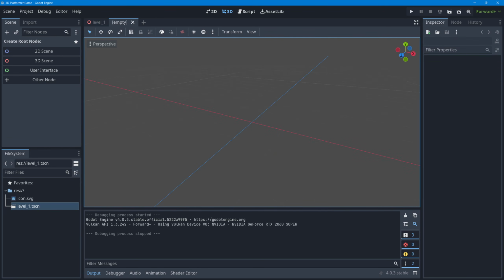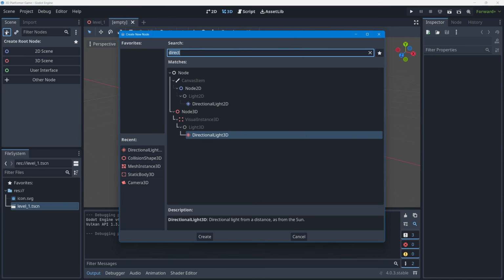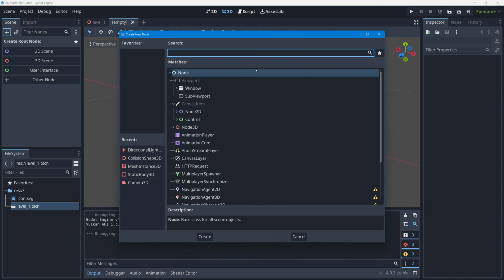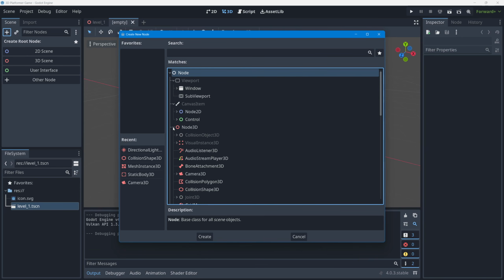To make a falling block, we're not going to start off this scene with one of these default options. We're going to create our falling block right away by pressing this plus and adding the type of physical object we want the object to start with. In this case, if I clear out my last search, the type of node that a falling block is going to be one of those physics type of objects.